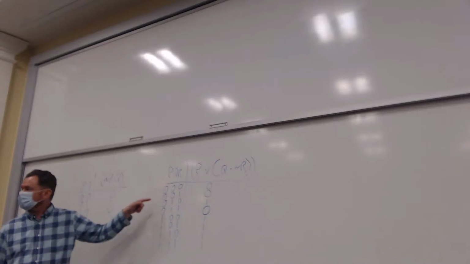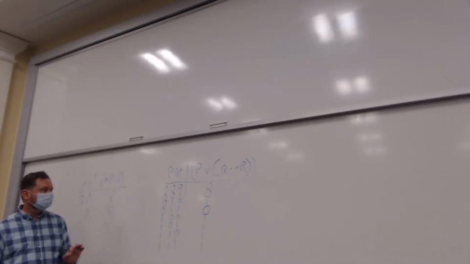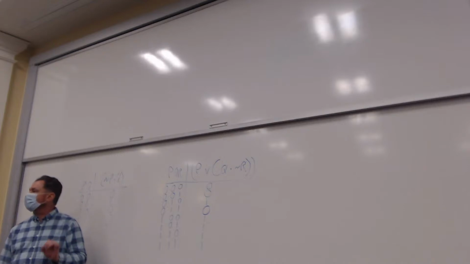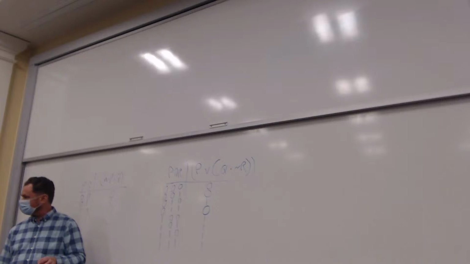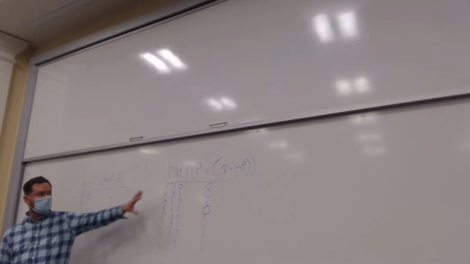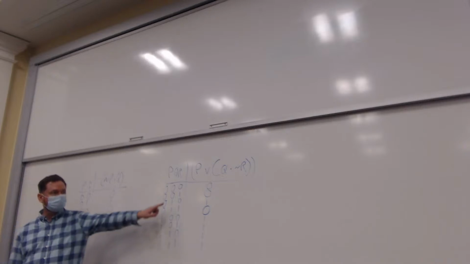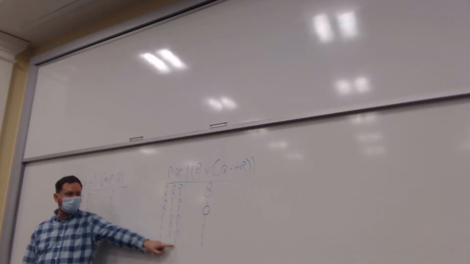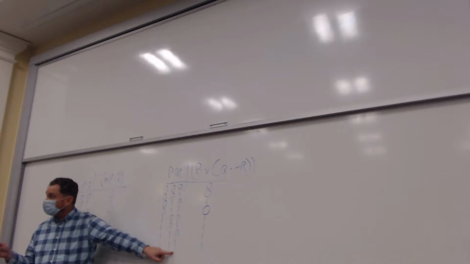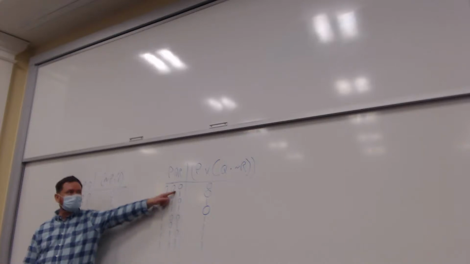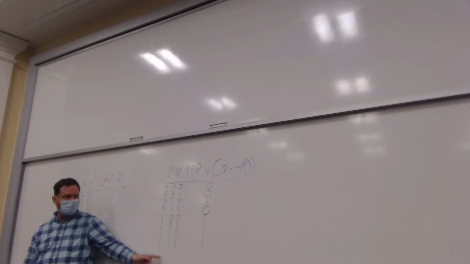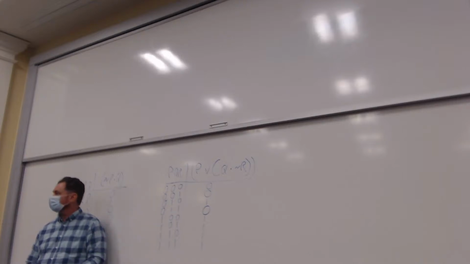How do I know how to set this up over here? In a certain sense, what's important is this. You need to run through all possible logical combinations of the truth values of P, Q, and R. The easiest way to do that is to alternate the truth values of the innermost one. And it doesn't matter which order you put them in. As long as for one, you alternate it like this. For the next, you double up. And for the final one, you quadruple.